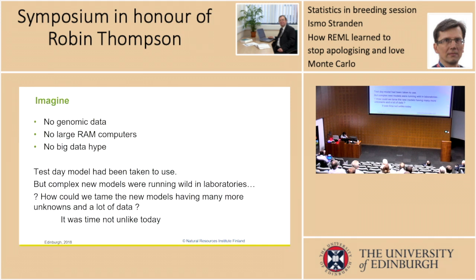So imagine a time when there were no genomic data, no large RAM memory computers, no big data hype, and the test day model had just been taken into use, and so there were complex new models running wild in laboratories, and we were thinking how to tame them. With lots of unknowns and data, it's not unlike today. We also have lots of new data and models going around.